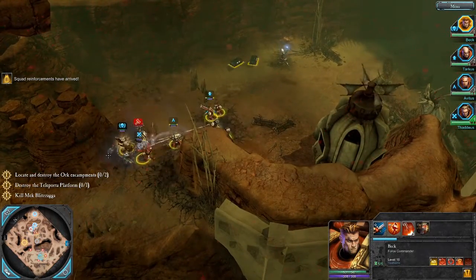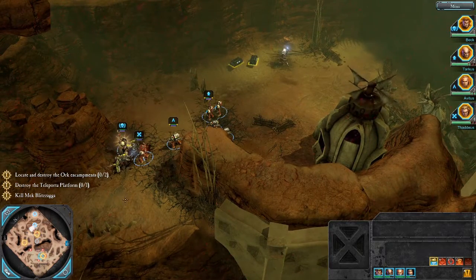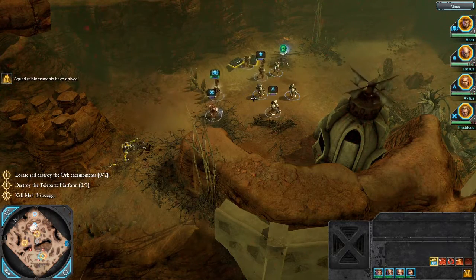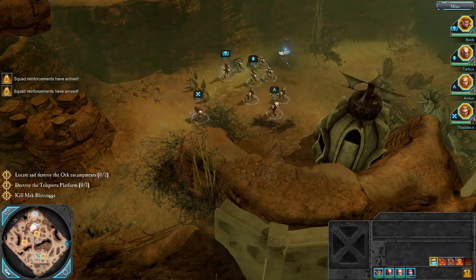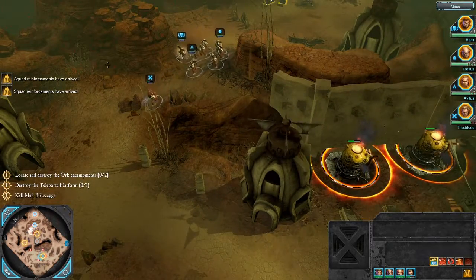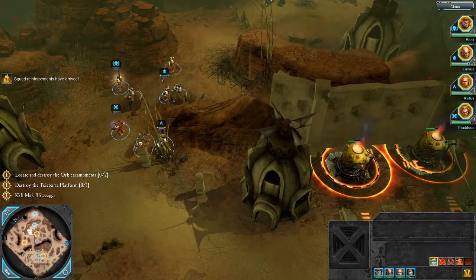So yeah, careful unit composition and weapon usage is really important in this game, as well as the know-how as to when and how to use which squad. So once we lose squad mates, we reinforce them and move on with the mission. That's about it when it comes to the game.